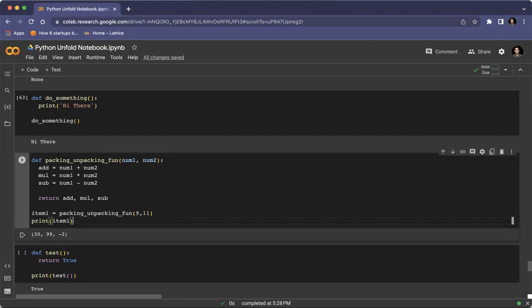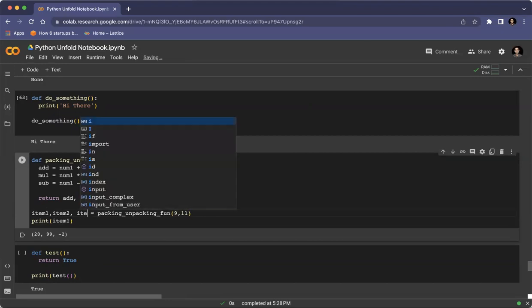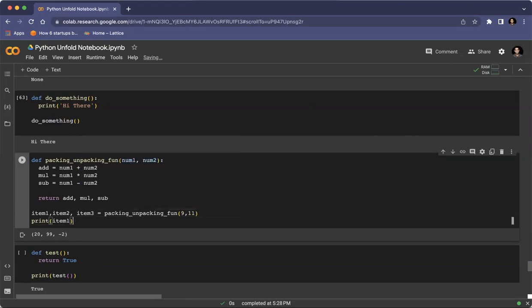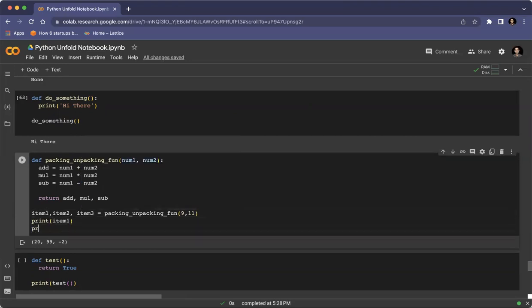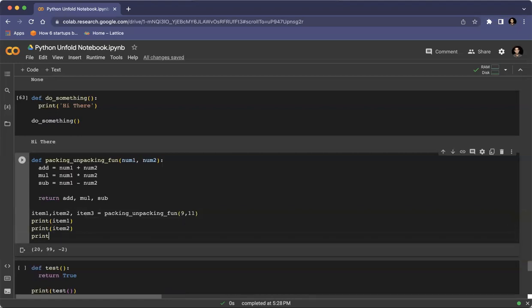But instead of that, what you could have done, you called two more friends of yours and asked them, he will throw three things, just please help me and catch them. And you know that he's going to throw three things. That's why you call two of your friends, which are item 2 and item 3. And then you are trying to print each and every value they have got.